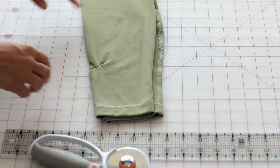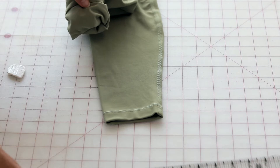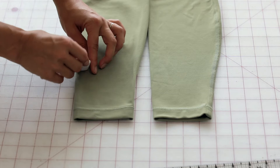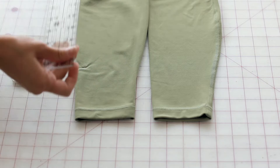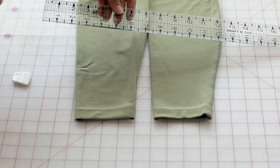First we're going to take a look at our pin and see where we are shortening this garment to, and lay this flat out on our cut top so that we can cut nice and even straight across. I'm lining the edges up on this grid on my red line here, and then I've got a chalk line here for where we want the garment to end — that's where the pin was. Now we're going to measure the hem allowance on the original hem, which is almost exactly an inch, and then we're going to measure down from our chalk line one inch for our cut line.